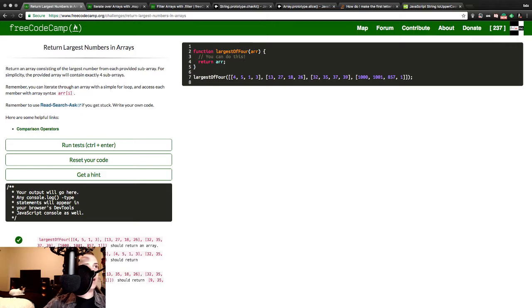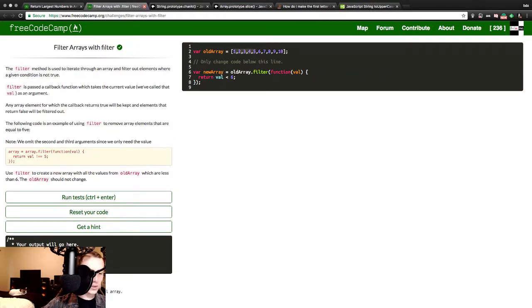What do we have on the horizon for tomorrow? Return the largest number in an array. Sounds easy enough. We probably could knock it out now, but actually, yeah, that's just the maximum. That'd be largest of 4. Well, I guess it'd be Math dot max, and then in the parentheses, the array, but we're going to save that for another day. Tomorrow. Let's close out of this noise.